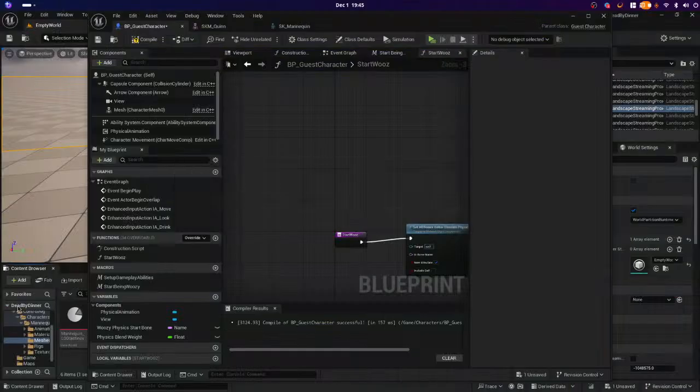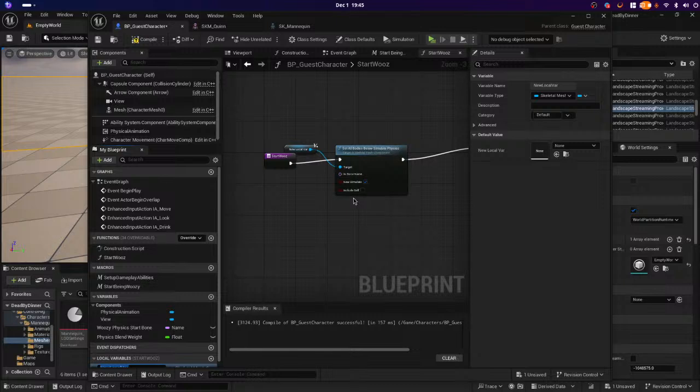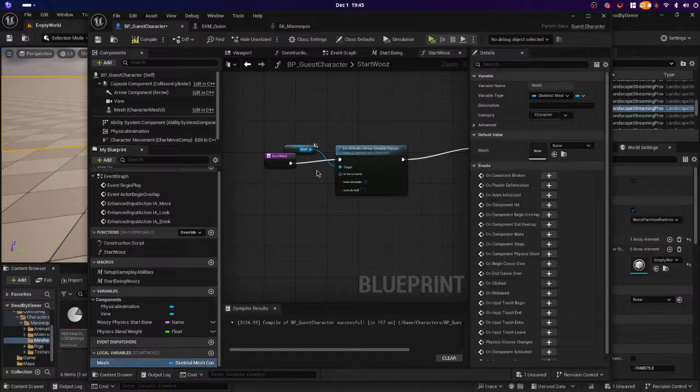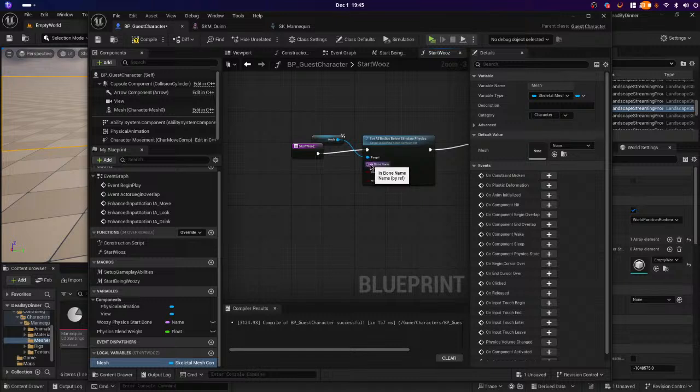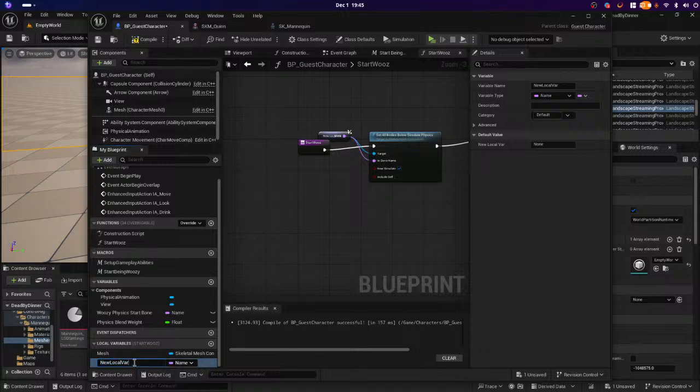Let's get back to this. I want to promote this to a local variable. Yes. Called mesh, and promote this to a local variable called root bone name.